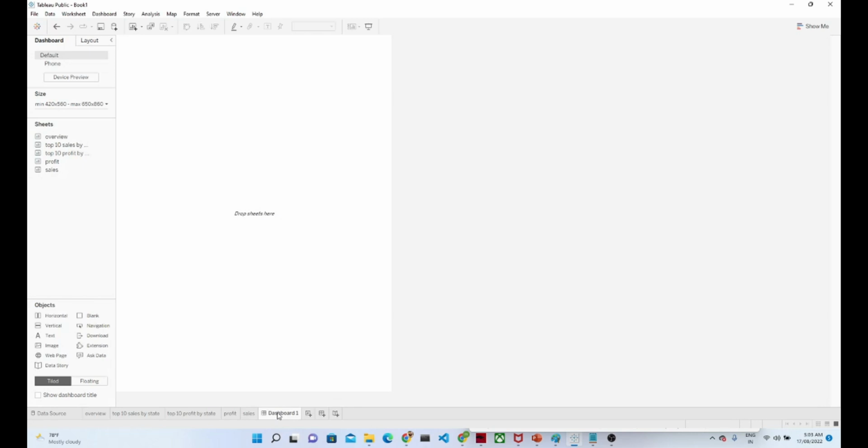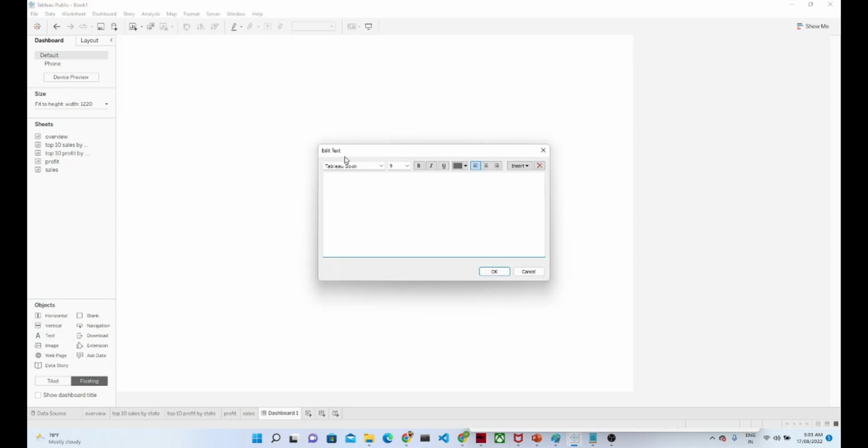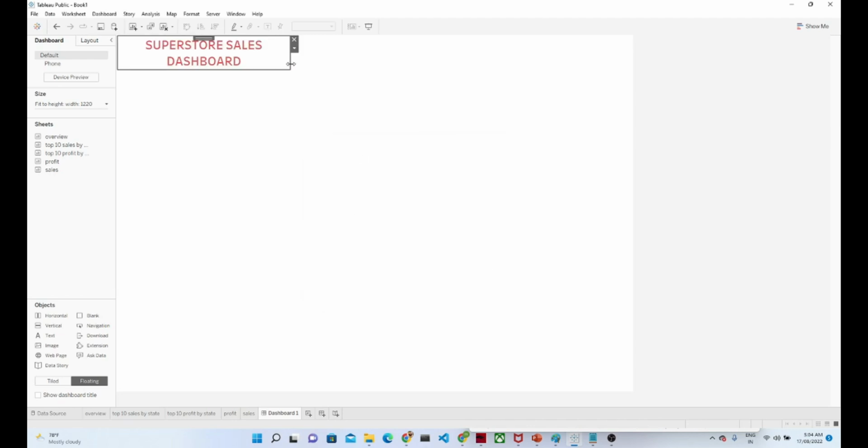Now let me click on the dashboard, and let me give a proper width here. After that we can drag it. Let me first drag the text here so that I can write the text properly: Sales dashboard. You can make it center, make it dull somewhere, or make it colorful. So this is the heading we have.